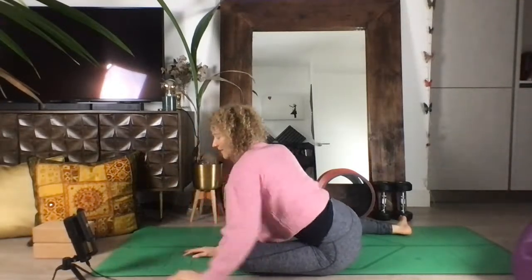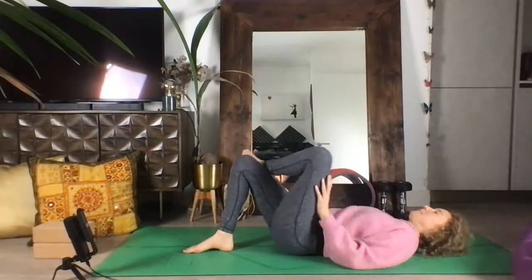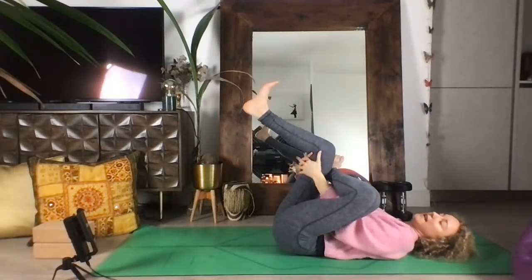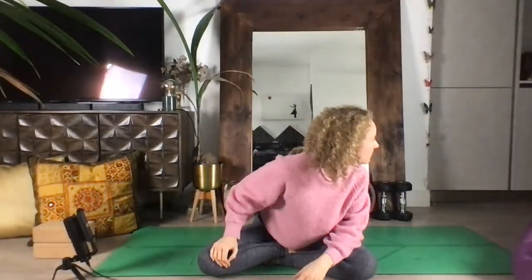If you are feeling any knee pain, move to the variation on the back. So we bring the left ankle over your right knee, perhaps catching hold of behind your right leg or even in front of your shin. So there's many options to hip open there. And encouraging your body to spread and expand across the ground. Whole body sinks.